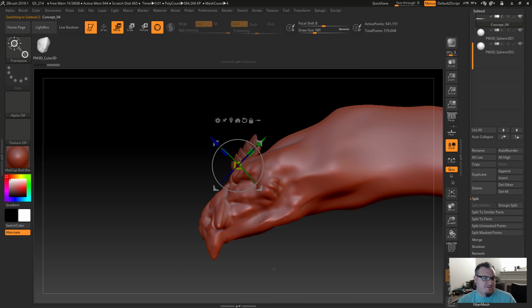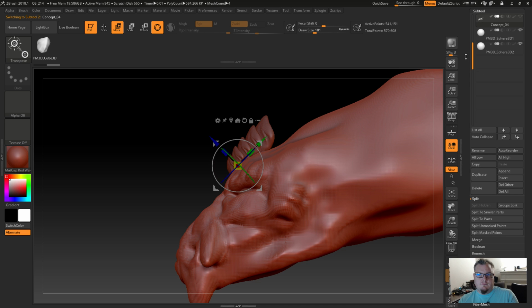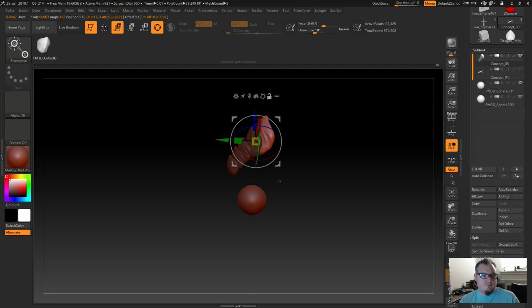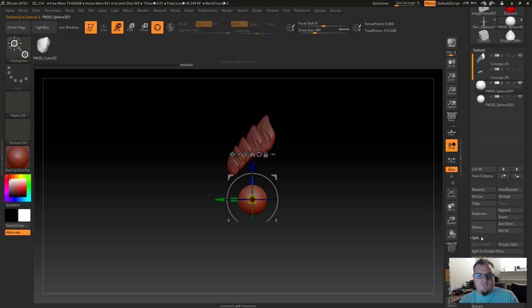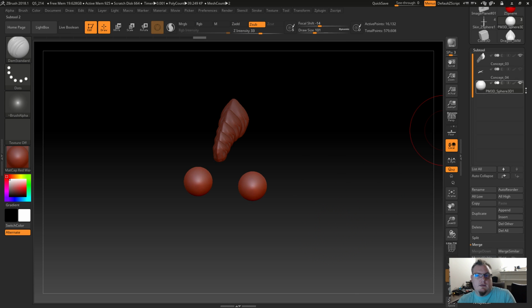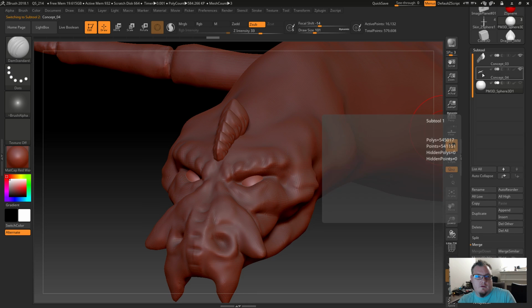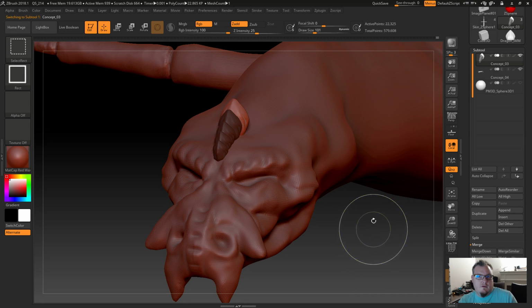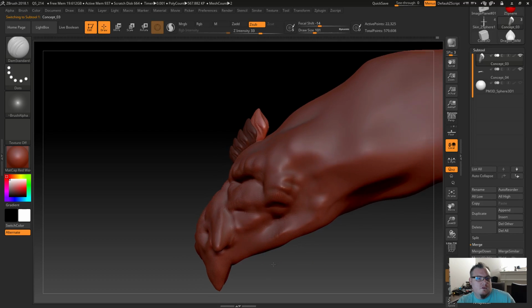Alt click on the dragon if we want to go back to sculpting that. I'm going to merge the eye down so that those are together here. And see if we like where those are.